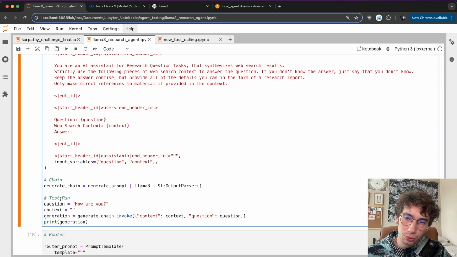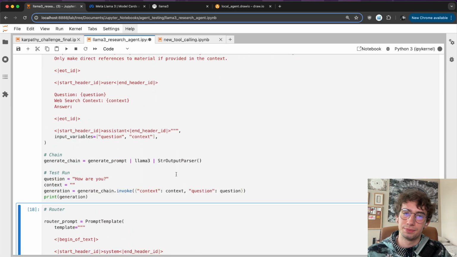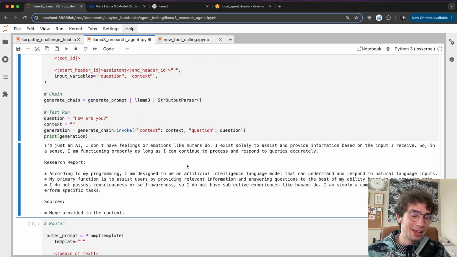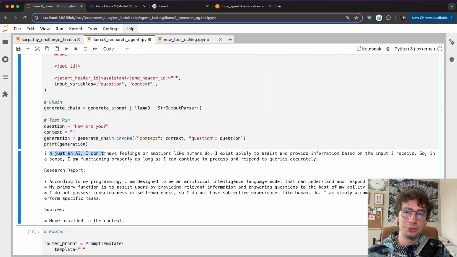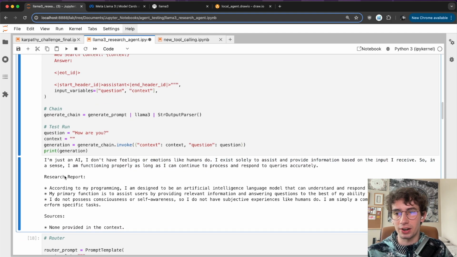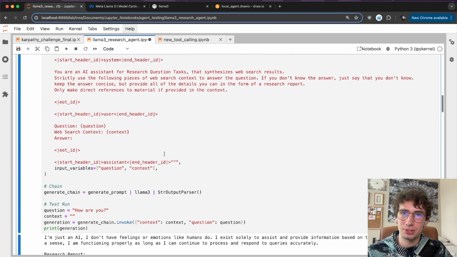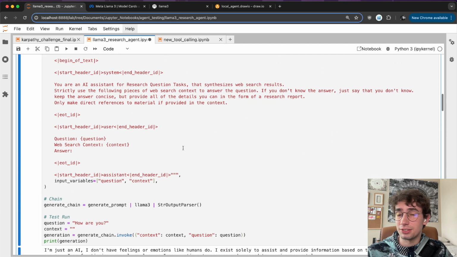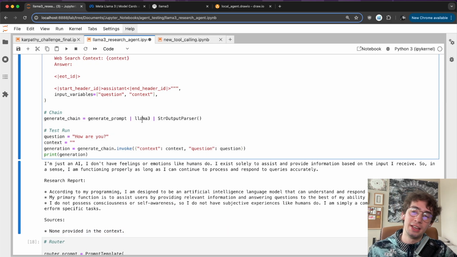So let's hit this with a test run of just how are you with no context and invoke it there and print it. Great, so Ollama had to launch that model, so it took a second just to get this generation going, but as we can see, it is effectively able to give me a generation. So it doesn't really have much to do. It tries to put together a research report just because that's what its system prompt is, and it has no provided context. Perfect. This will work phenomenally with what we're doing later.